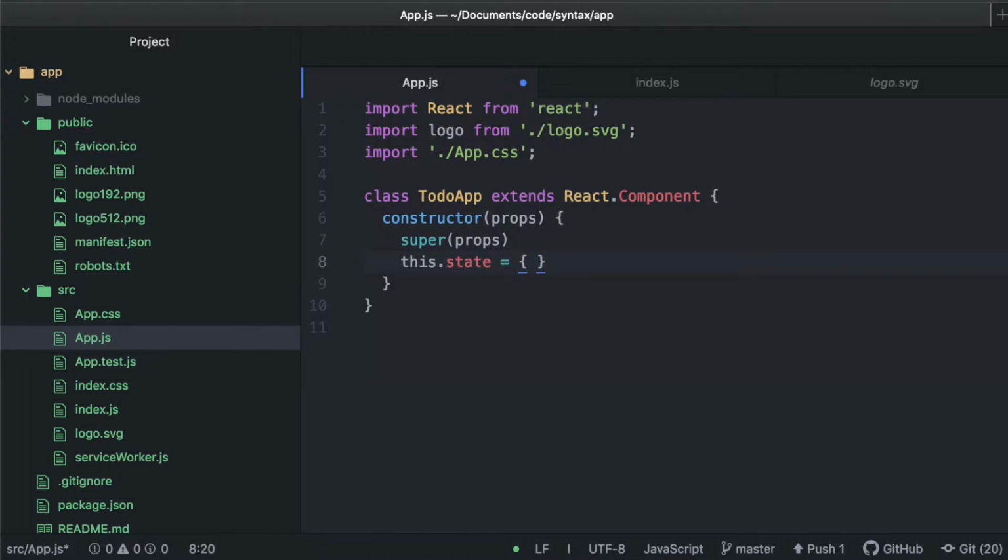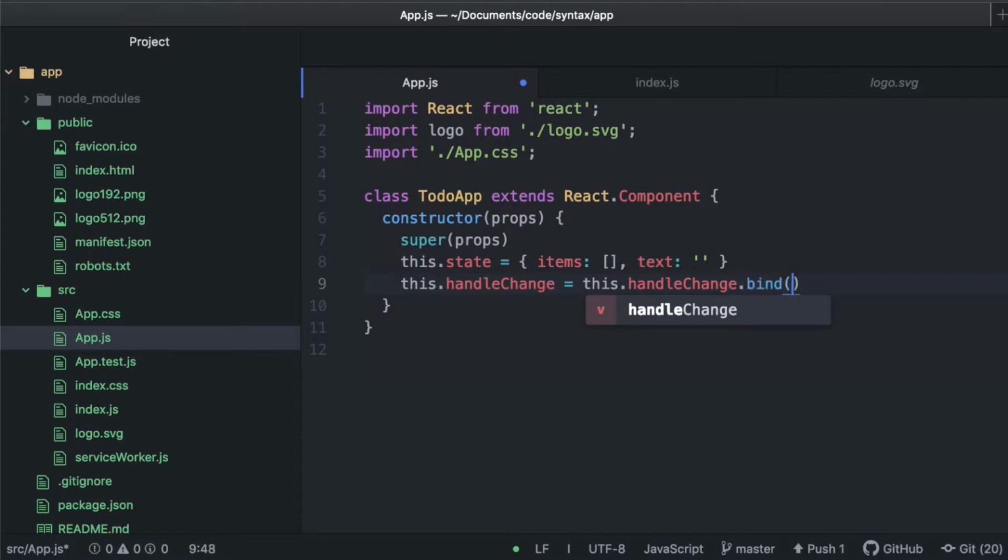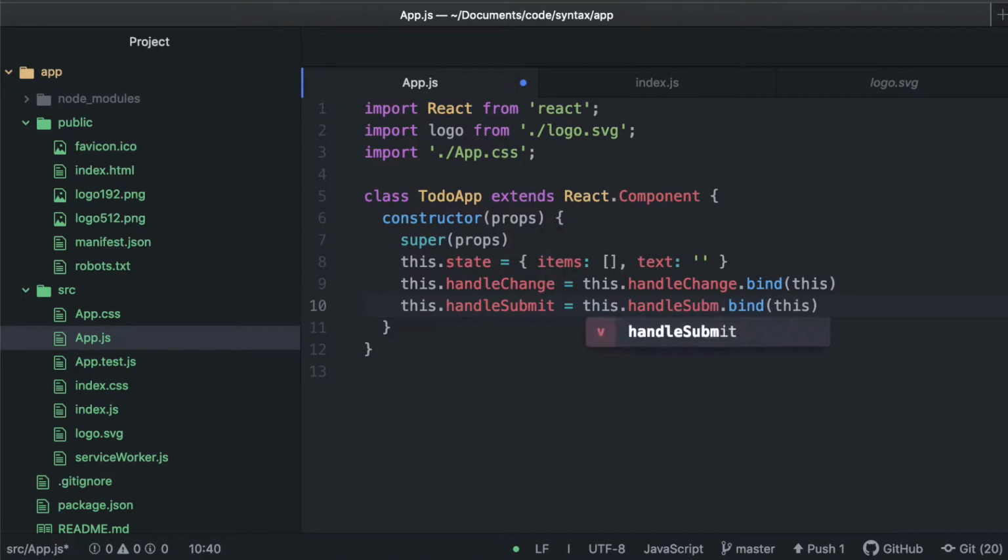Now this is our state. So this can be anything. In this case, we're going to create our items list for our to-do. And we're going to create an attribute here, text, which I'll show you in a minute. This is how we're going to insert to-do items. Now, I'll explain these in a minute, but these are basically how we have to bind to these weird functions and get around the whole this thing in JavaScript. You won't really see the binds anymore in most prod apps, and I'll show you why in a second.